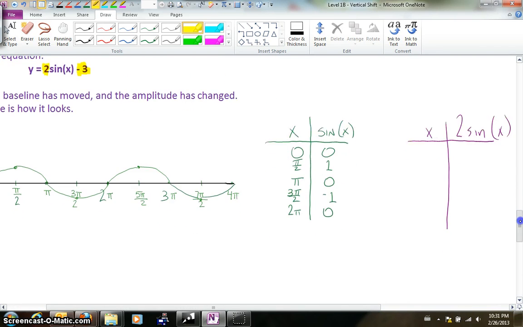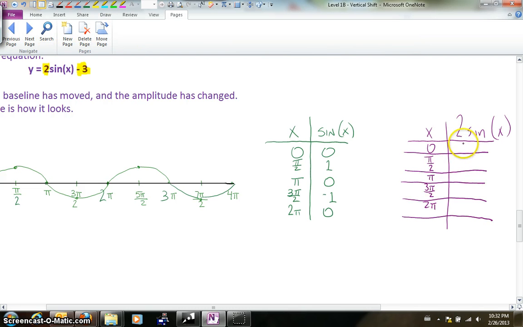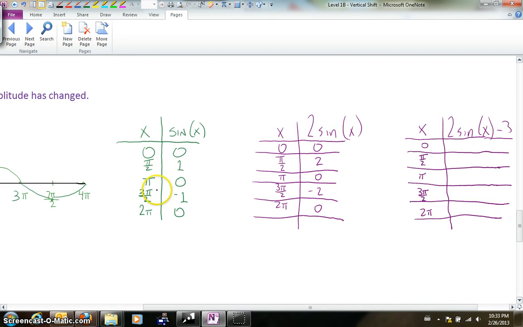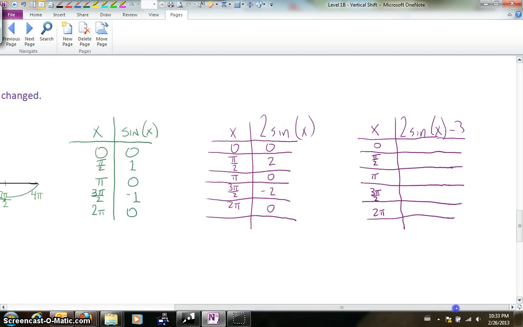We're going to go ahead and double all of our y coordinates first. Our x coordinates won't be touched here, but our y coordinates will all double. Well, doubling 0 doesn't get you anywhere, but doubling 1 gets you to 2, 0, negative 2, and 0. Now, one more time, our x coordinates will not be touched, but now all of our y coordinates are going to move down 3. Now it's important you move the new y coordinates down 3. You take these y coordinates and move down 3.